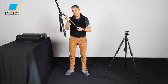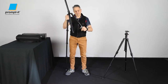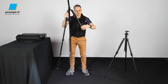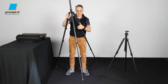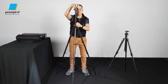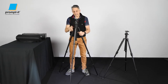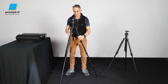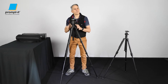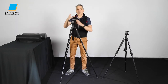There are three stages in these legs. I will move the middle bit down. It comes with a ball head which has got our beautiful Prompt-It branding on the front. So this is it in a tripod configuration — pop your Prompt-It Flex or your Prompt-It Maxi on the top and it works perfectly.